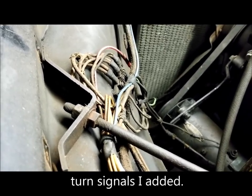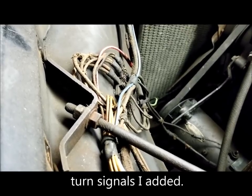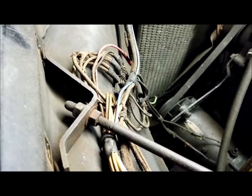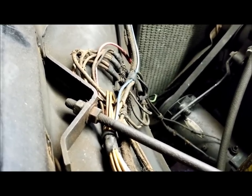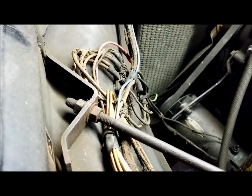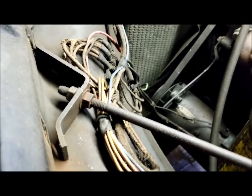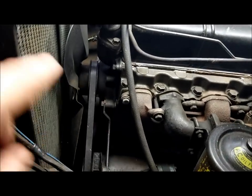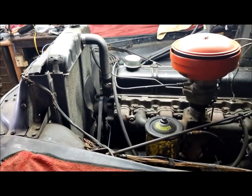and I'll show that more in depth, but to where they'll only plug in to the one they're supposed to, okay? Like I put a male on one side and a female on the other, and then flip it for the other wire, so you can't plug two males together, or two females, and that'll make it easy to put it back together. And other than that, and this upper radiator hose and the lower radiator hose, this entire front clip will be ready to pull.